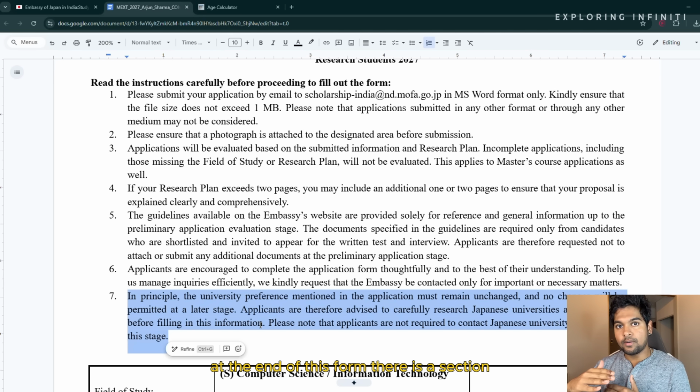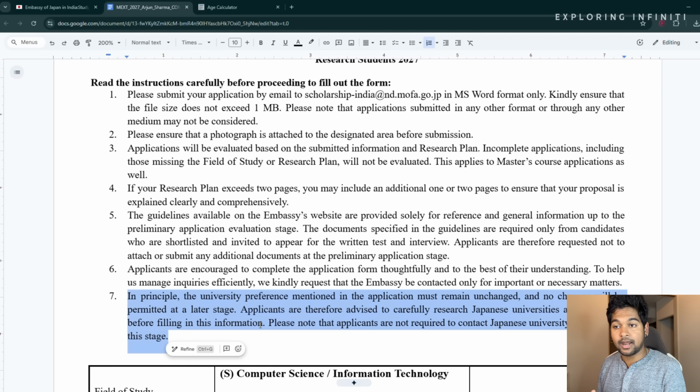At the end of this form, there is a section for the professors you want to work with, in which universities are the professors working and what is their department. So, what they're saying is once you fill in the names of the professors and the universities, you cannot change throughout this application. So, it's very important that you research very neatly about which professors, which department, and which university you want to work with because you cannot change it.